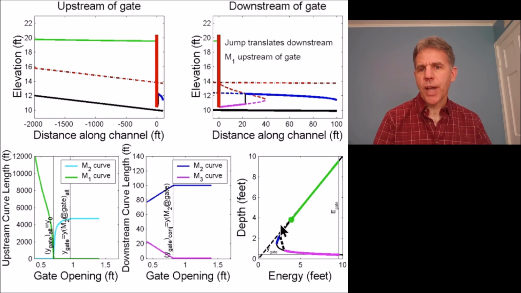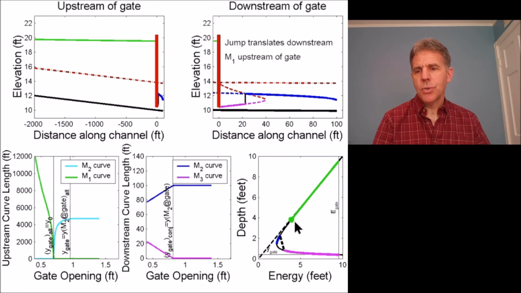If we look at the full cycle from far upstream to the end of the free overfall, far upstream we're at normal depth, and we move and gain energy on an M1 curve up to here. That's where we are at the gate. The gate brings us to supercritical conditions at this very shallow supercritical depth immediately downstream of the gate. We lose energy on the M3 profile. We finally reach our conjugate, and therefore we can jump. We have a jump, losing a little bit more energy, and then an M2 profile.